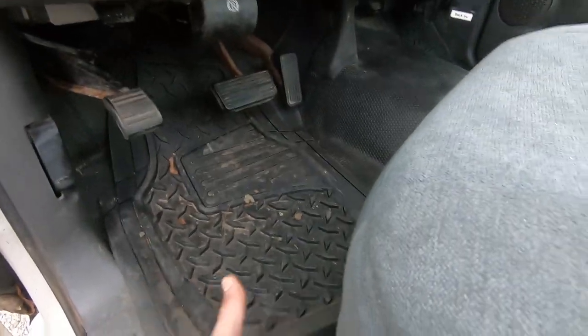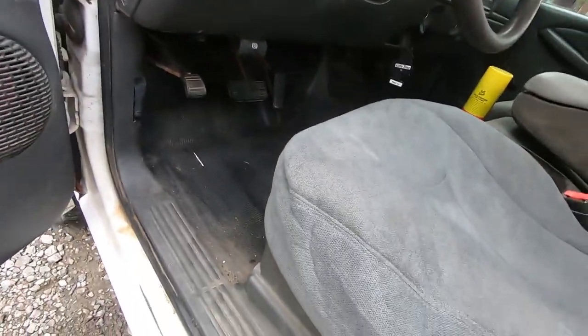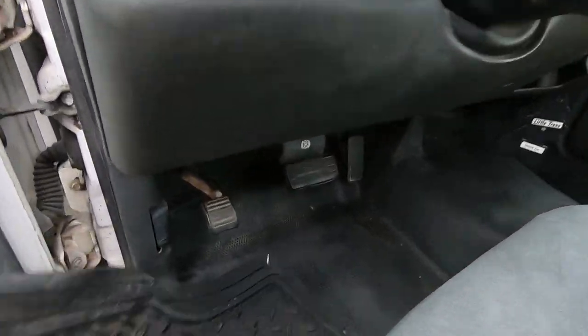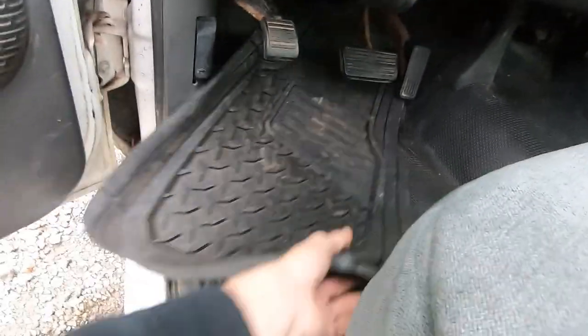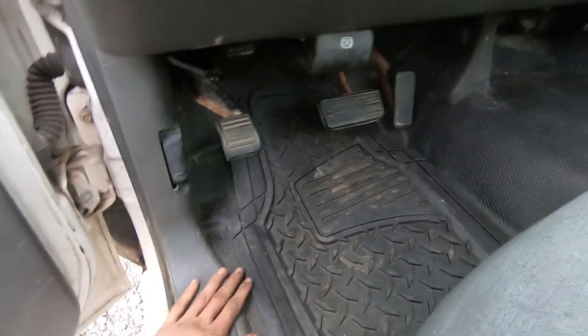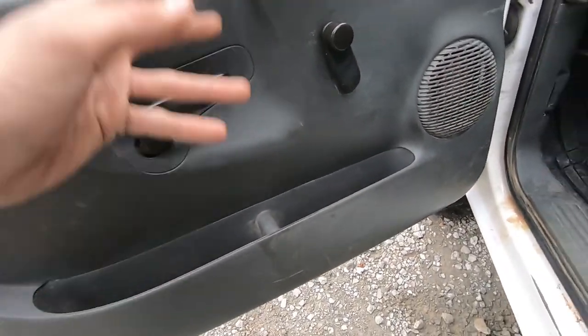This, you can see, it's gotten dirty again. It's been a few days since I cleaned it. There's some stuff here and there, but all the nasty caked up stuff is pretty much gone. But you wouldn't believe how much I actually got out of here. It's truly gross. That's where I think a lot of this stink was coming from. Cleaned up the doors best I could. There's a lot of scratches and stuff.